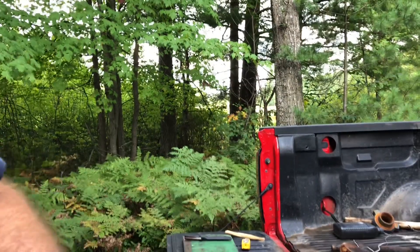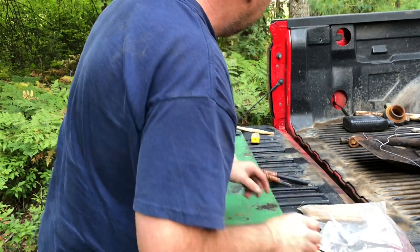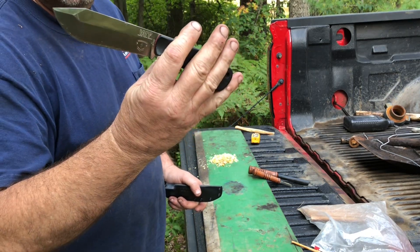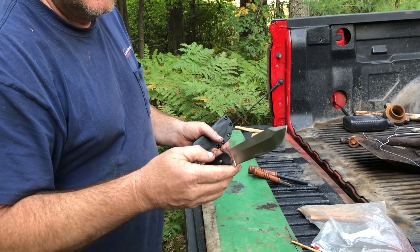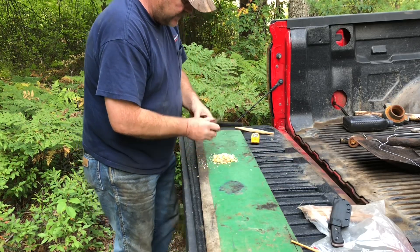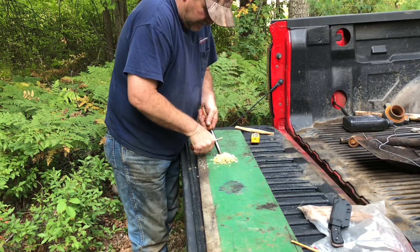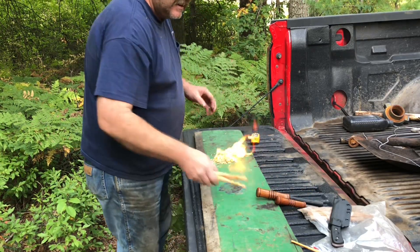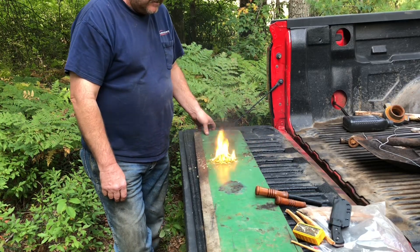And then, Ron T Sawyer — I hope I was in focus. Slicing it up with my Work Tough Wingman. I'm actually beginning to really like this knife — not beginning, I like it. It's pretty much with me all the time. So, fatwood shaved up. Happy Fatwood Friday! I hope everybody has a great weekend.